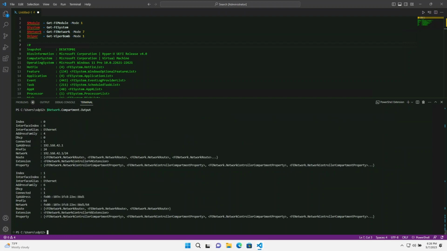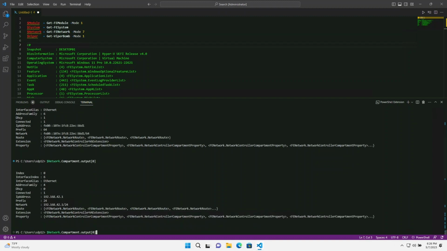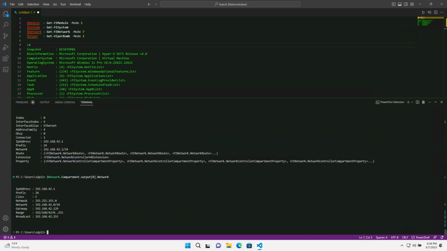And then it's also going to pull the information from the network route stuff. So output, let's say output 1 or 0, and I say root for network, right? That information isn't something that is pulling from the template.